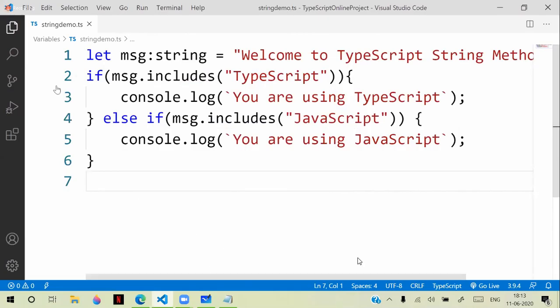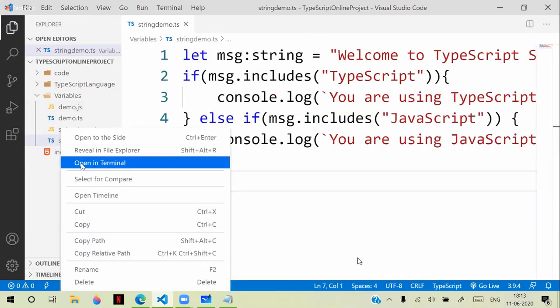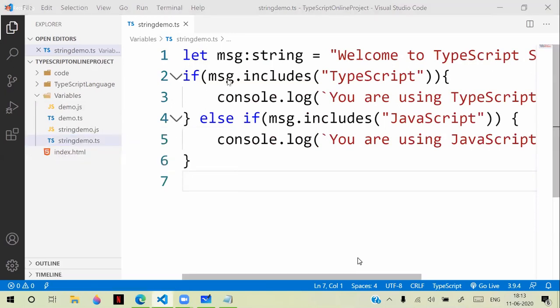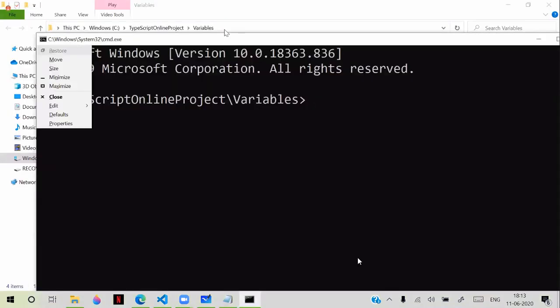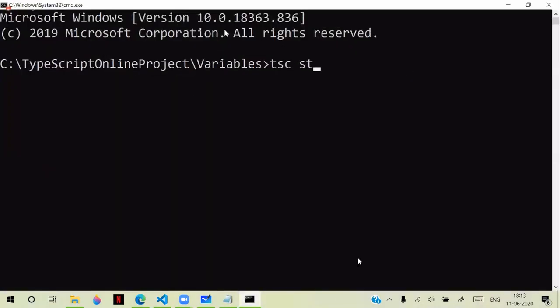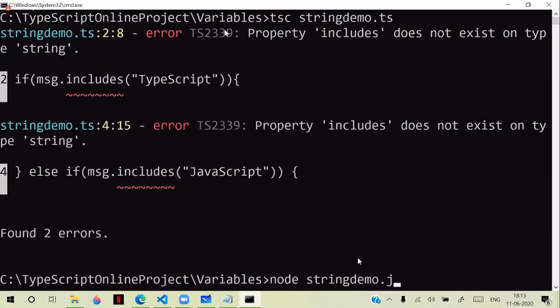So let's run this and see. We will run this and see. So in the command, we will run this: tsc string demo dot ts. Okay, node string demo.js.